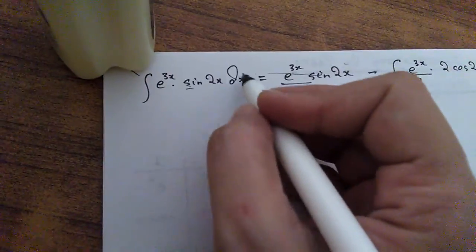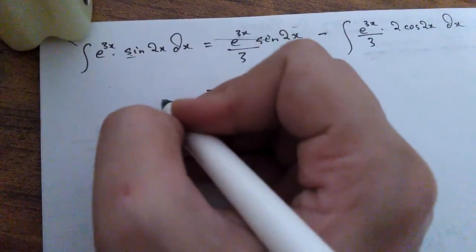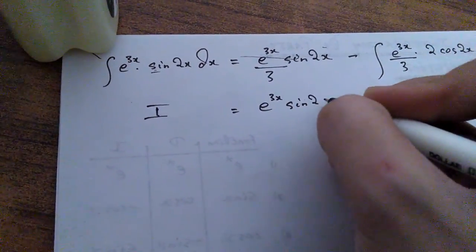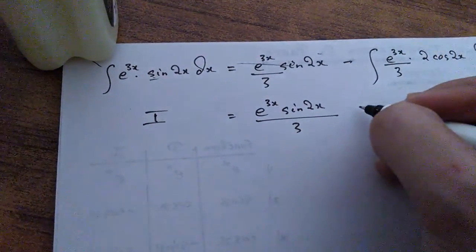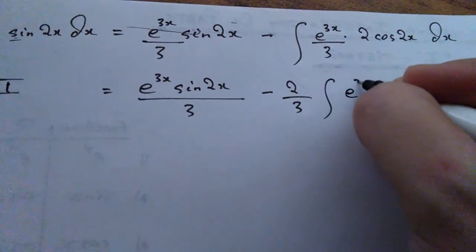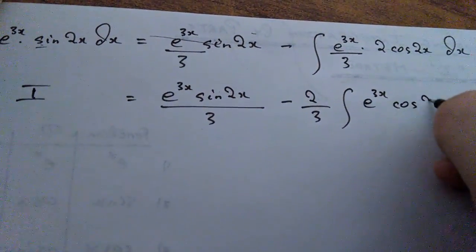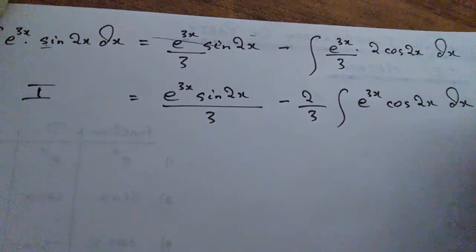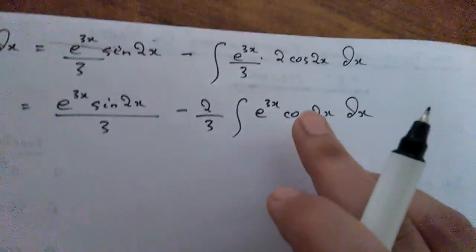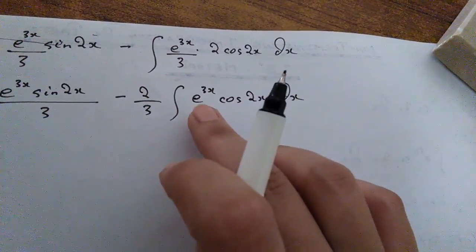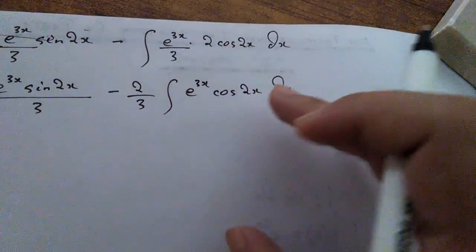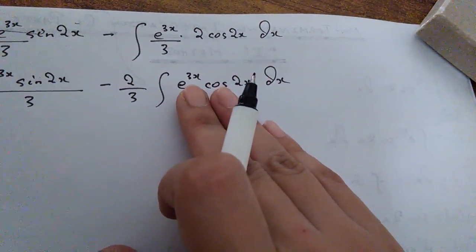And as I told you in the beginning, I represented this entire integral by my I. So I'm going to write I here in the remaining steps. Okay, this is my I equals to e power 3x sine 2x upon 3 minus 2 by 3 integral of my e power 3x cos of my 2x dx. Alright, so now we are having this integrand. Again, the integrand is expressed as the product of two functions. Both are non-terminating, either if you take the derivative or the integral. So once again, you're going to apply by parts here.